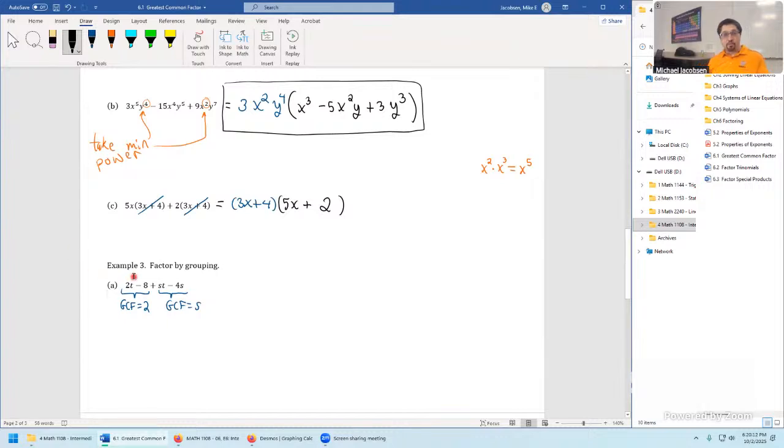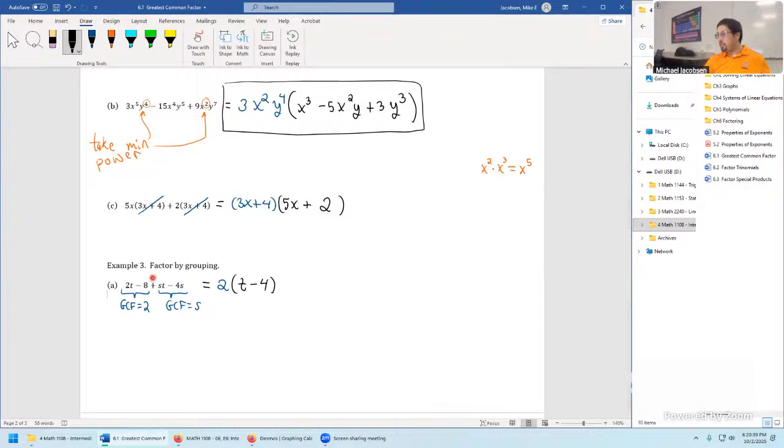So if we can find groups where there are greatest common factors, sometimes it's beneficial to just actually factor them out. Here is what this would look like if we did just that. Starting in the first group, we're factoring out a 2. That means right here, we divide by 2. That just leaves a t. Minus, divide by 2 here, and we get a 4.